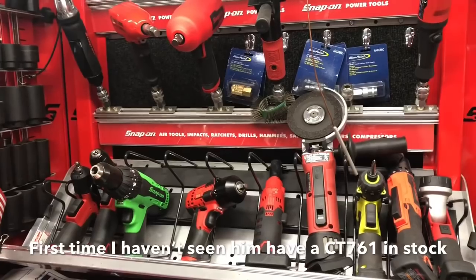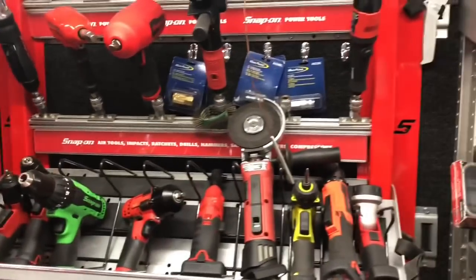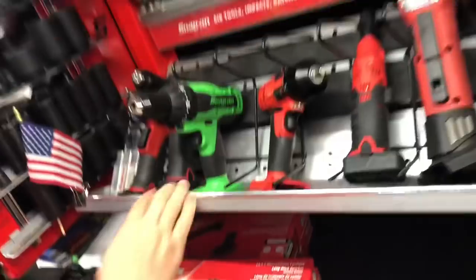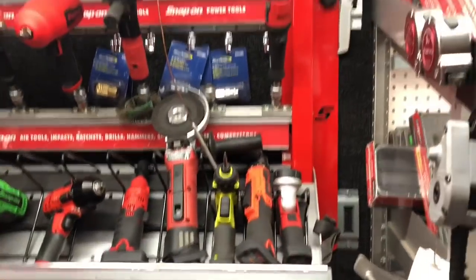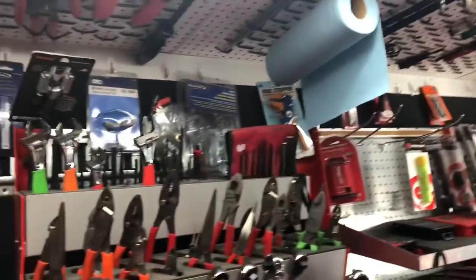Like, no impacts. I've never seen that. Yeah. I only got an 18-volt battery on the truck right now. This is all the 14-volt batteries I got on the truck. What's right there and what's up here? 1, 2, 3, 4, 5, 6, 7, 8. Making that money. Making dreams come true. Making mechanics broke since, what is it, 1921?